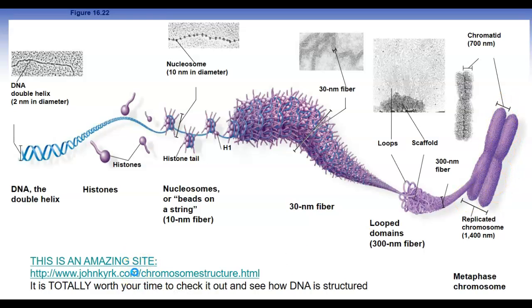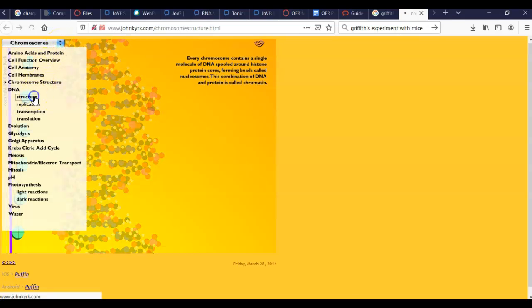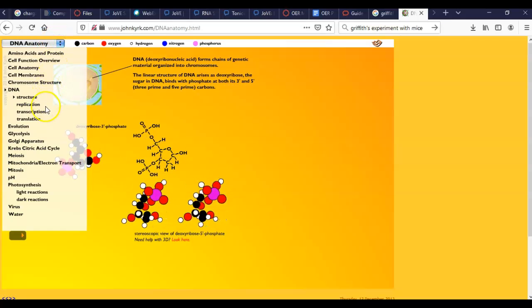I highly recommend you guys check out this site. I'm going to see if it's going to work right now, but I highly recommend you check out this site. And what you can do here is you can play around with DNA and the structure and see how these different parts come together. You can see those 6 different carbons. You can see how DNA actually replicates. So I highly recommend checking out this page, but unfortunately you do need to use Flash in order to use it.